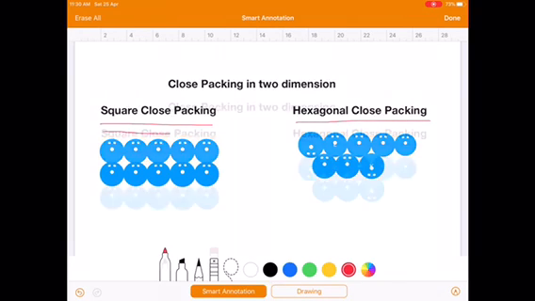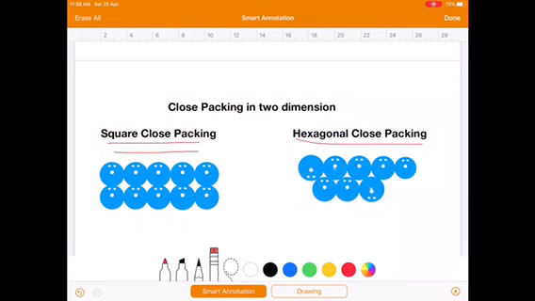We have the one-dimensional row in this direction, and if you place spheres immediately below the spheres of the first layer, you get the second dimension in this manner, and the second row is similar to the first row. Hence, they can be marked as AA type.